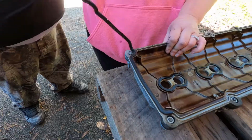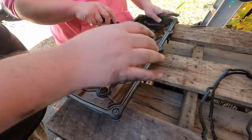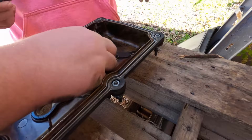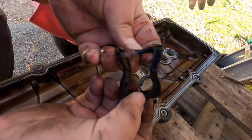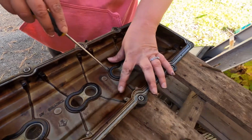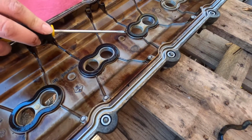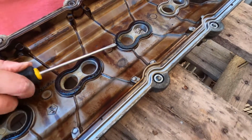This is the rubbery piece, right? Yeah, this is supposed to be rubber. It's not very rubbery. What about these? Yeah, those have to come out too. Those seal the top of the spark plug tubes. Oh my, look at that. That's not what it's supposed to look like, guys. We'll show you what it's supposed to look like. Watch your fingers when you're pushing like that with a screwdriver. Don't put your hand there either. It'll go in your hand.